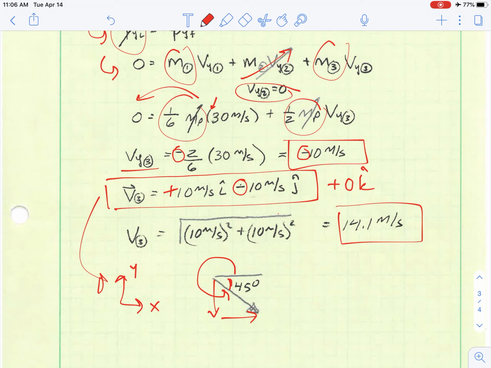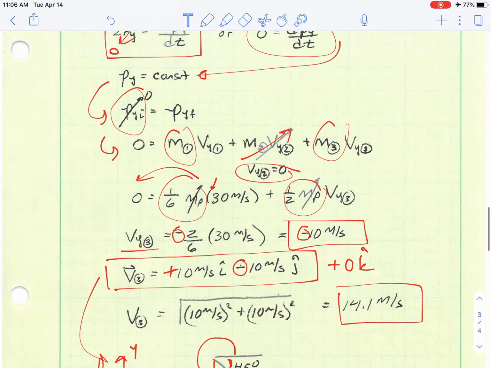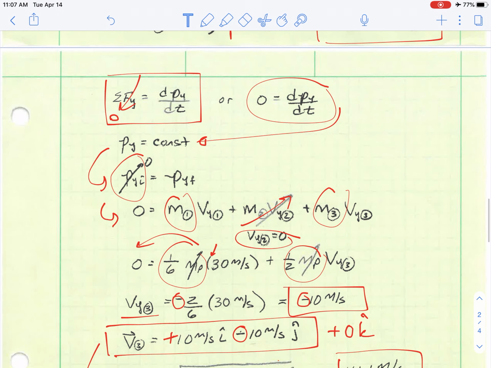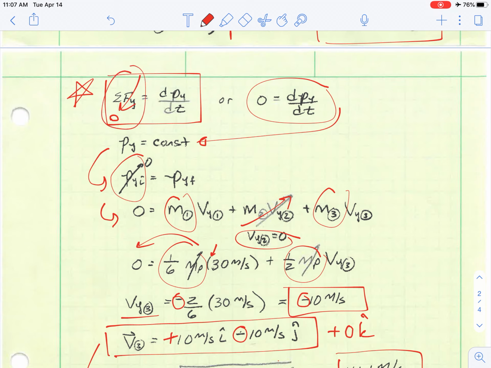So again, those are the vector stuff, but this is how you apply momentum conservation. The key thing is you don't start with pi equals pf. You start with the original equation. These are the equations that come from the equation sheet. You gotta show how you get that. So you're not memorizing the condition. You're using the equation, understanding the condition. If there's no forces along that direction, not external forces, of course, then momentum is conserved. So you understand the condition better this way.